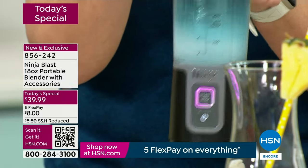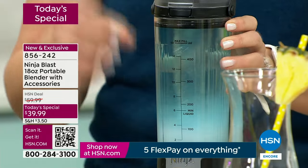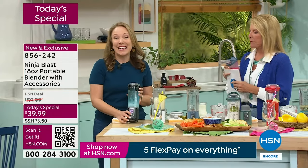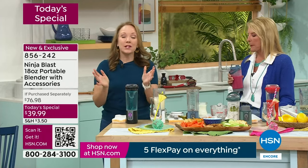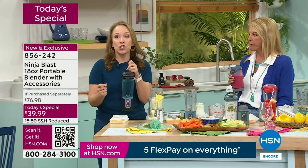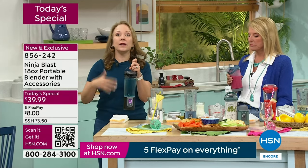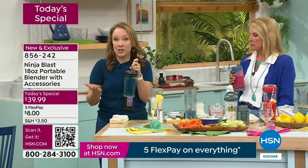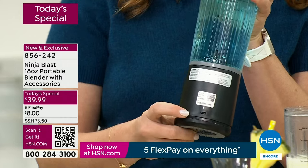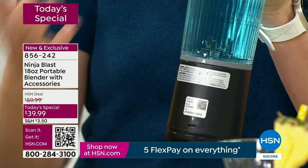You can pick it up, take it to the beach, take it to the pool — it's the perfect summertime and springtime accessory. It's great for work, for the gym, for a camper or camping because you don't have to plug it in anywhere. Once you get this home, you charge it for up to two hours and then get up to 15 blends. I usually charge mine once a week using the included USB-C plug — I just plug it in next to my phone at night.